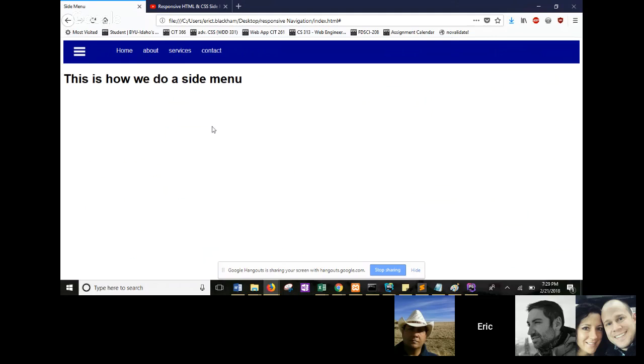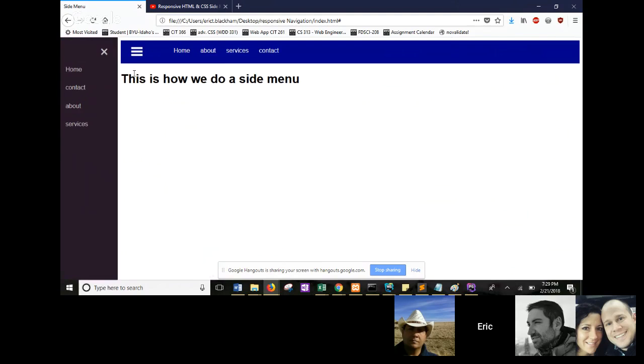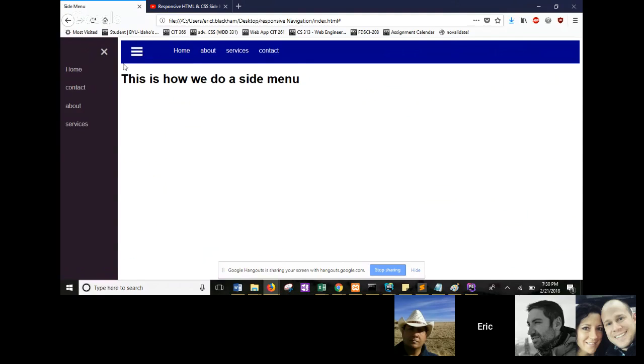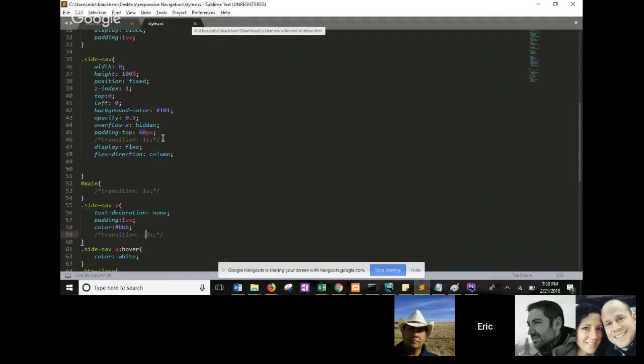So just to explain a little bit what's going on here, this hamburger icon has an on-click attribute that calls a function that changes the width of this nav bar from 0 to 150 pixels, so that it's visible. And then this X icon at the top of the div has an on-click attribute as well that calls a function that changes it back to 0. It also sets the margin of the rest of the page at 150 pixels as well, so that everything is pushed aside.